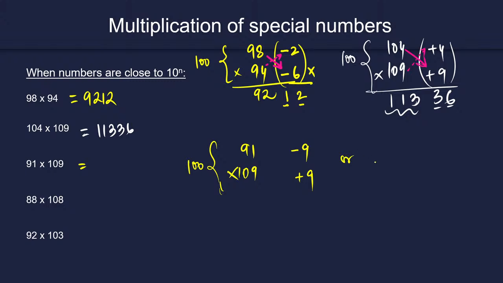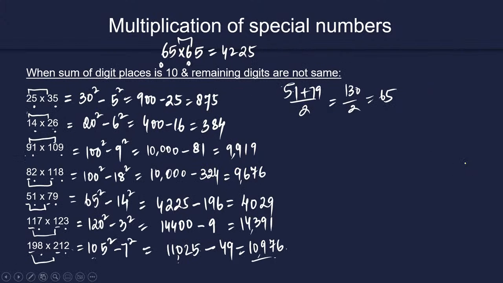This is one approach, or I can write this as 100 square minus 9 square also, क्योंकि दोनों का एवरेज 100 है. देखो 1 plus 9 कितना है? 10 ना, तो इसका एवरेज ले लिया. 91 and 109 का मिड पॉइंट 100 होता है, राइट? और उसको फिर आप सॉरी स्क्वायर करके, उसके बाद फिर उनका डिफरेंस लेने वाले हो. So this is going to give us 10,000 minus 81, and if you remember we had already solved this. Sorry, this is 9919. We have already solved this यहाँ पे.